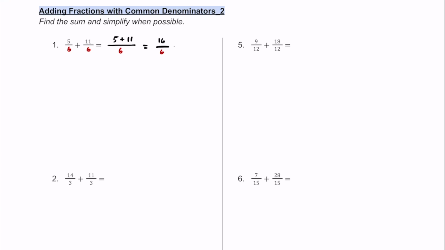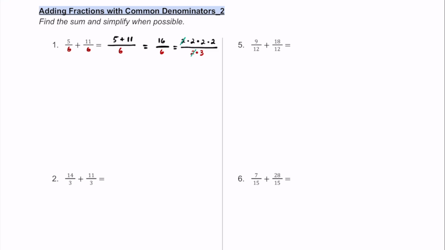And while now we have successfully added these fractions, I think we can actually simplify this one. Now think about how 16 could be rewritten if we break it down. 16 is the same thing as 2 times 8, but 8 is the same thing as 2 times 4, and 4 is the same thing as 2 times 2. So 16 really can break down into 2 times 2 times 2 times 2, or its prime factorization. Now the 6 on the bottom can break into 2 times 3, that's equal to 6, so that's its prime factorization. Hopefully we can see here that we have some common factors of a 2 in the numerator and denominator. So that's the GCF, or greatest common factor, for the numerator and denominator.